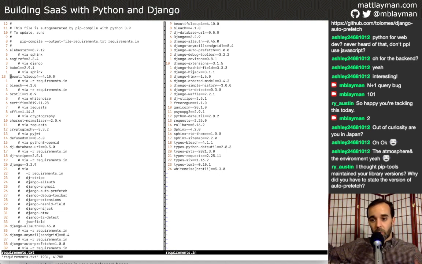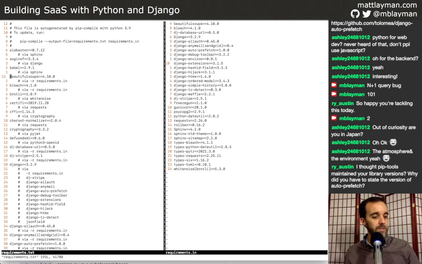So requirements include is the input. The prefix comes from C++, the include and auto tools. Don't worry about that part. I like to think of it as input, and the requirements txt is the output, and that output is then the full set of all of the dependencies.